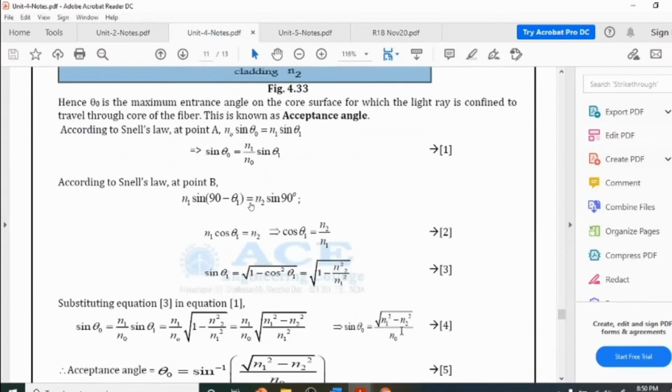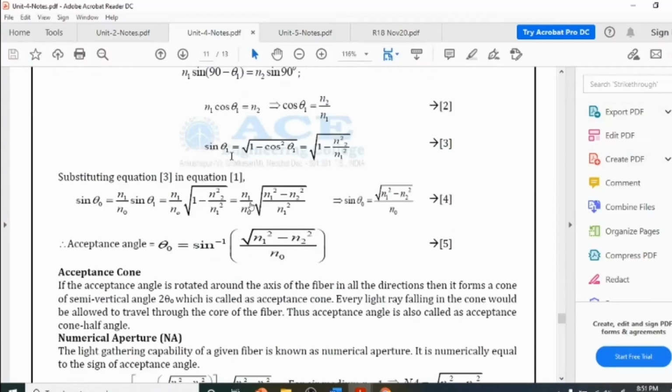It would be either on acceptance angle, which is sin theta naught. Theta naught value would be given, you have to calculate sin theta naught, which would be acceptance, or else you have to calculate acceptance angle by means of this formula. You will be given N1 and N2, which are the refractive indices of core and cladding, and N0, which is the refractive index of the outer medium.